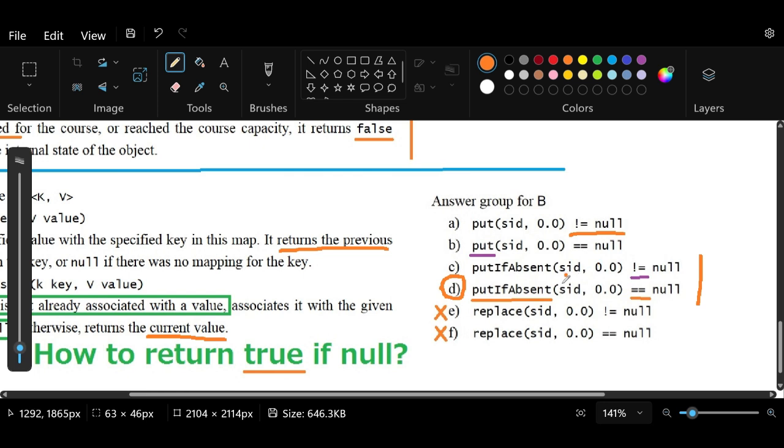If we look at C, if the return value for the putIfAbsent is null, then it doesn't satisfy the not equals to null, and therefore it will give us a false. And again, what we're going for as the output would be a true. Null from the putIfAbsent, and when we combine it with this one, equals null, we'll get a true, and that should satisfy what we are going for, and therefore the correct answer would be letter D.